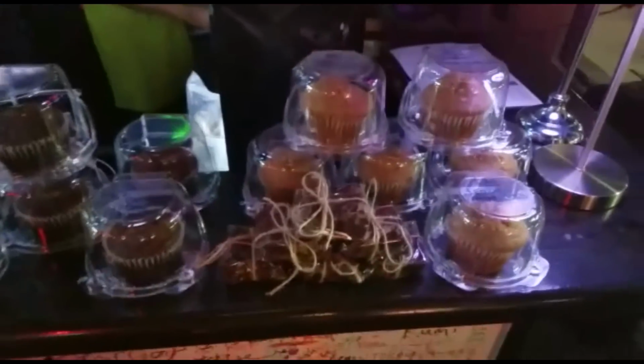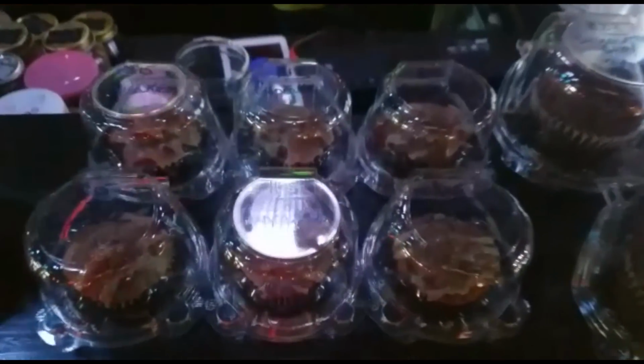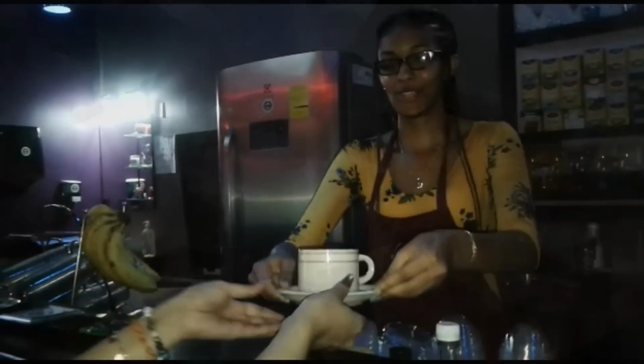You can also try our vegan cupcakes, muffins, and brownies. Also available are all vegan and gluten-free cupcakes, muffins, and brownies. We have banana nut, chocolate chip, these are the brownies. This is the lemon poppy seed. Here we have the chocolate chip banana. We have cupcakes.